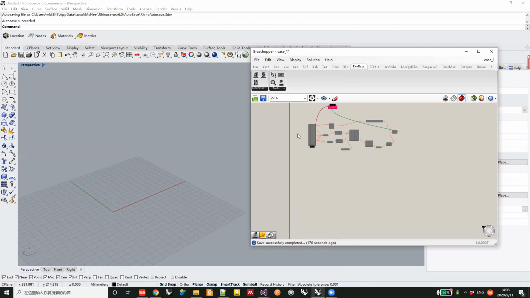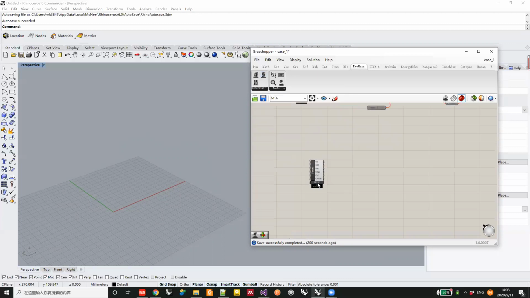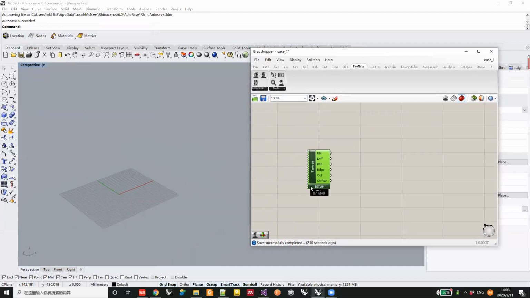So I will spend more time on how to use the generating models on the first page. Here there are free generating models: the additive algorithm and the subtractive algorithm, and the third one is a model I used in one of my previous studies, but I didn't spend a lot of time on it. You can use it to generate a kind of high-rise building with some courtyards, but maybe this is not working for Rhino 6.